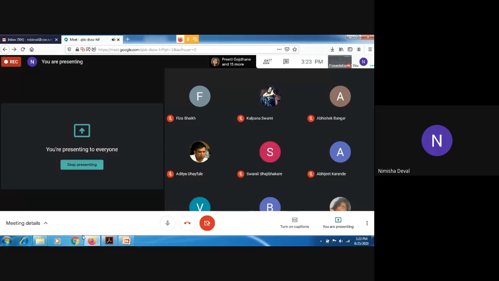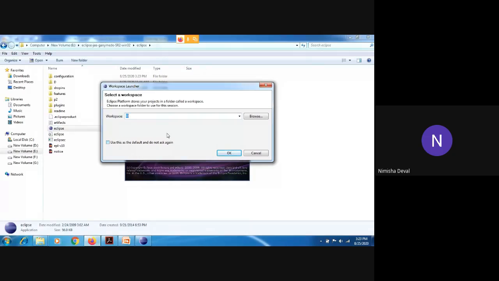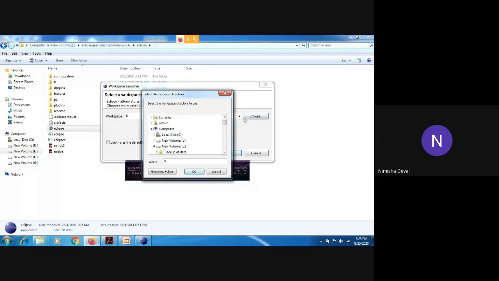So this is the workspace, meaning whatever programs I perform in Eclipse, I will store into folder D. You can see over here, this is the folder D. You can create your own folders also and browse through this process. You can mention your folders through this path and save your programs in that location.